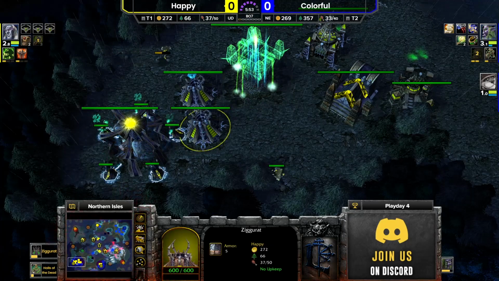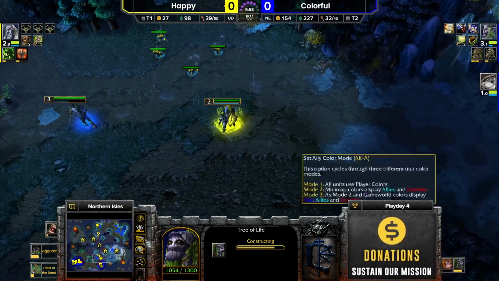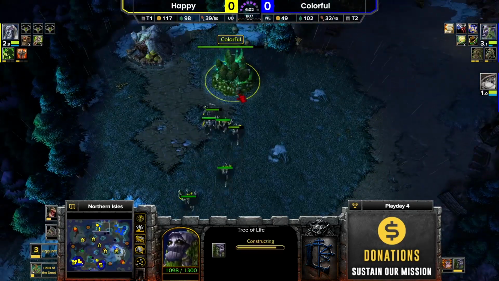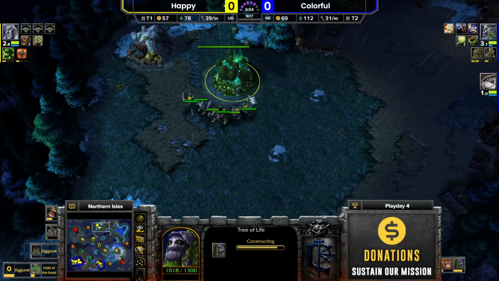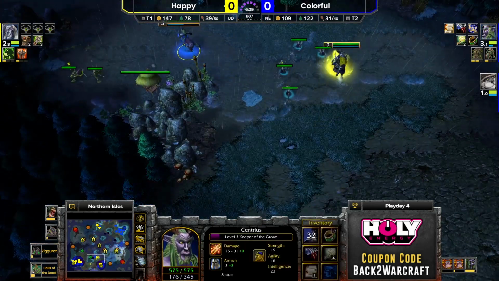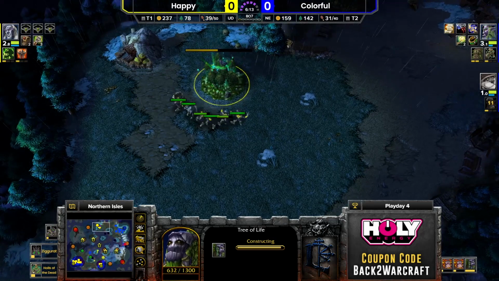A player's forces are under attack. Happy sending the ghouls up north. The Tree of Life is still far from finished. He split his forces. Couple of ghouls south, couple of ghouls north. If that's enough damage, that's GG. Colorful must hold his tree. I think it should be good enough.